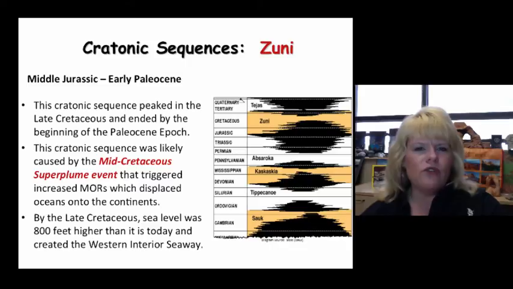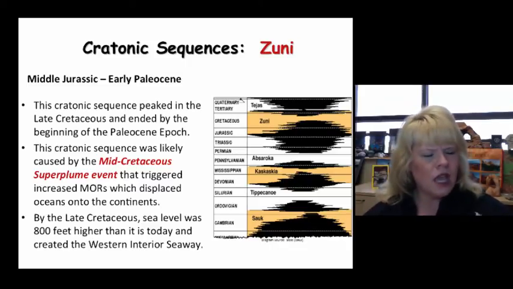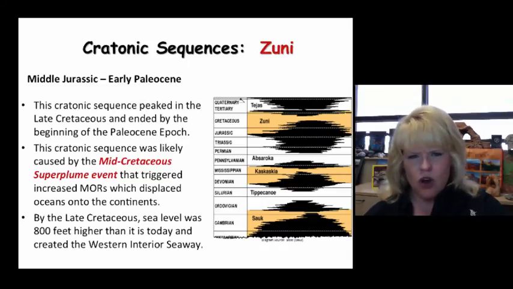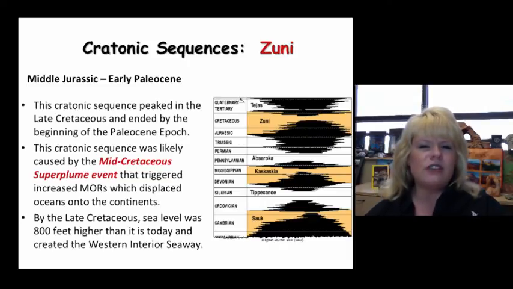Zuni is my personal favorite because of the rocks that it makes in the Southwest, and these rocks are extensively beautiful. There's lots of carbonate deposition and even sandstone deposition. And you'll learn why, because there was a big oceanway that went right through the western section of the United States and made a big ocean there. On either side was exposed land where you'd expect to see dinosaurs, and that's exactly what we find in the rock record.